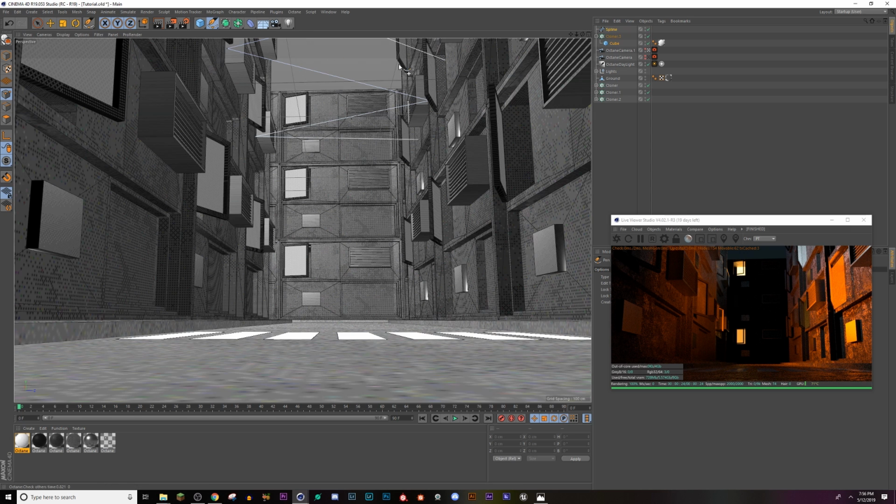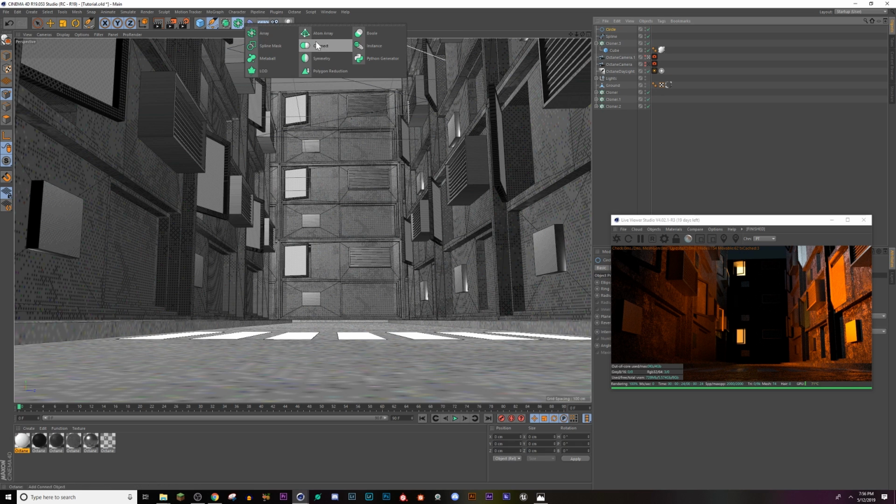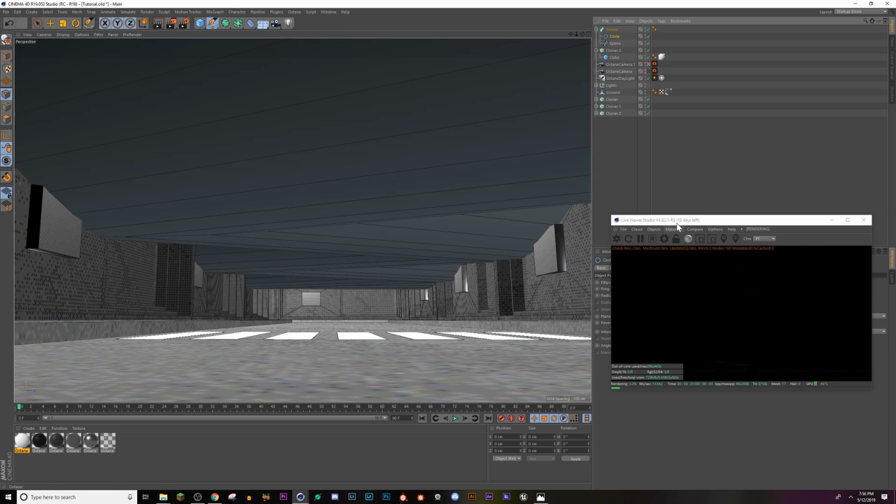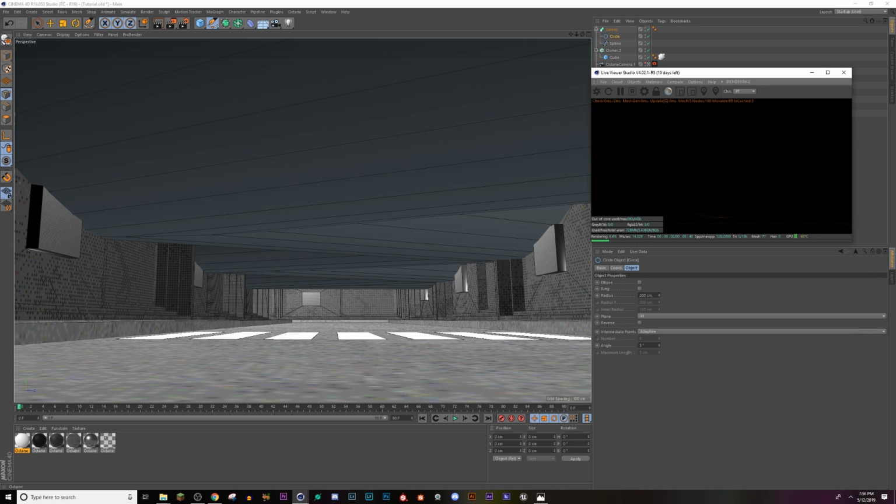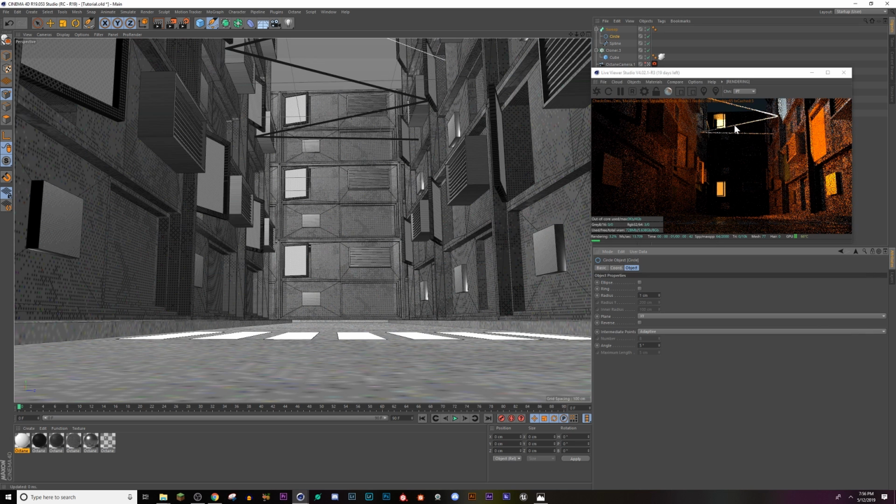Now that I have the first one, I'm going to get a circle, and I'm going to get a sweep. Drag the circle in and the spline. Change this circle down to like 1. We'll see how that looks. So you can see we already have a wire. I'm going to make it like 0.25 to make it even thinner.